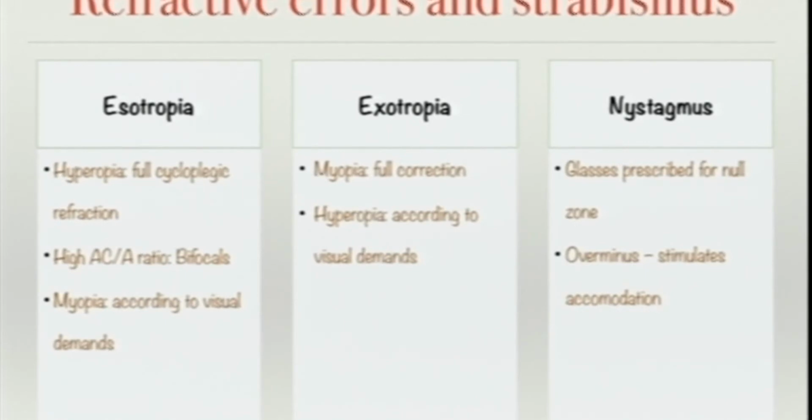And myopia according to the visual needs, because with myopia and esotropia, the prescription will definitely increase the esotropia, but we always need to prescribe for the refractive error. Don't think about the squint, the vision has to improve first. So whatever it is, we need to prescribe even if it is myopia with esotropia, and then tackle the esotropia later on. Coming to exotropia, exotropia with myopia is a good combination, because when you prescribe for the myopia, it is going to decrease the exotropia again. Hyperopia, again we need to correct it if the child has a risk of developing amblyopia. Nystagmus, I think I'll leave that.